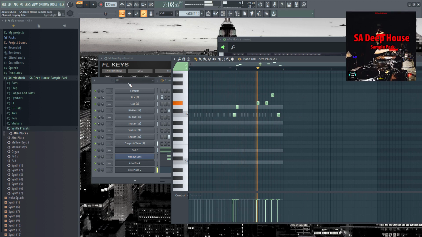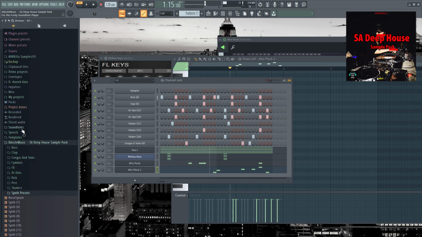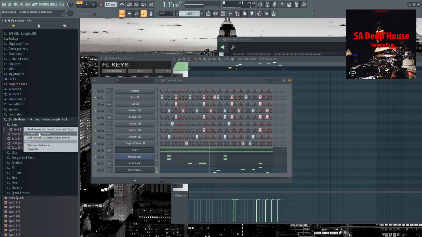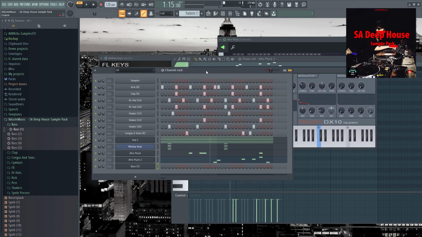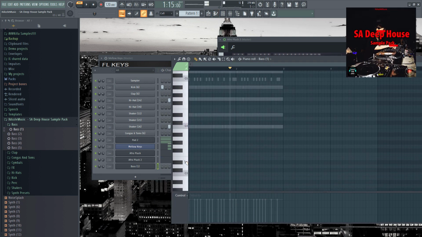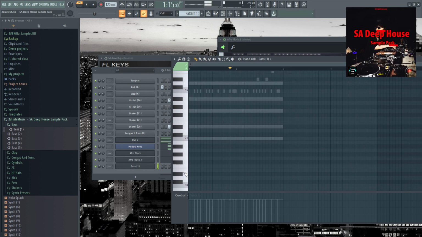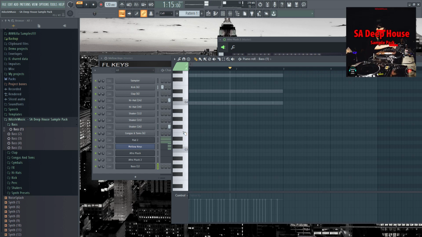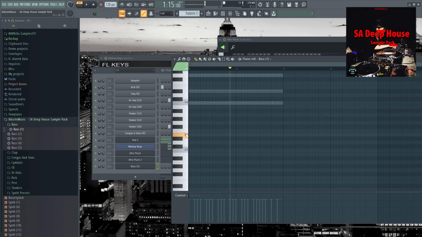Sounds beautiful. Now let's look at some of the bass sounds I have in here. I have a few bass presets over here. I'll just use the first one and we hear how that sounds. Okay, this is the famous log drum. As soon as you hear this log drum, you can already recognize that it's used in a lot of deep house songs.